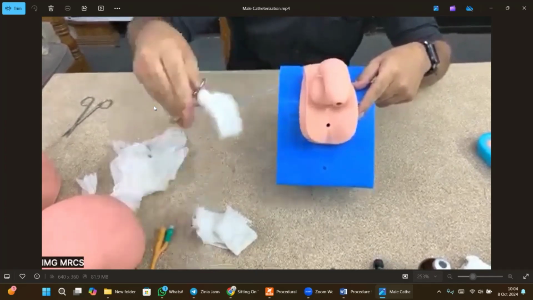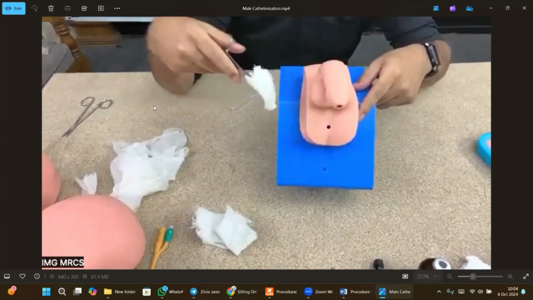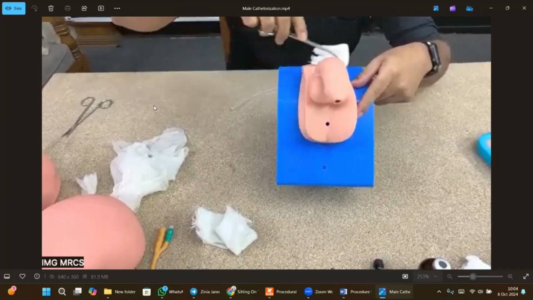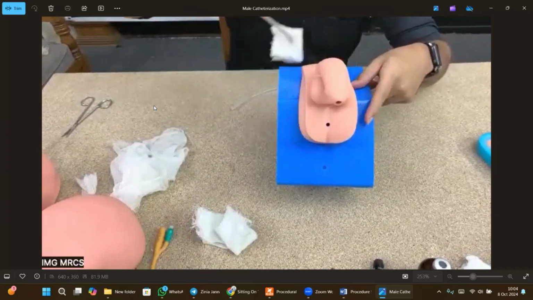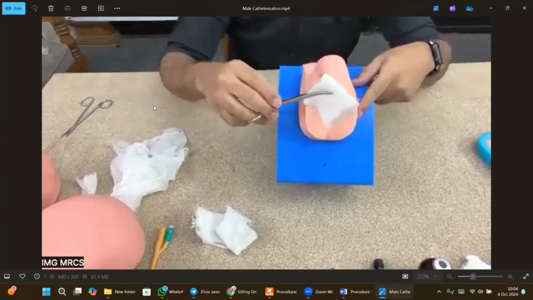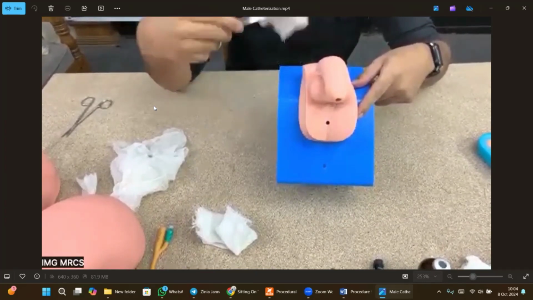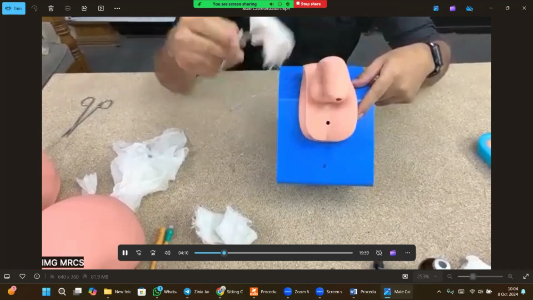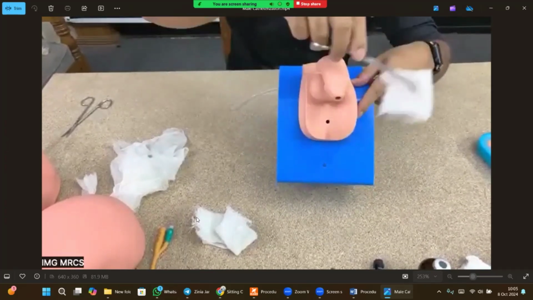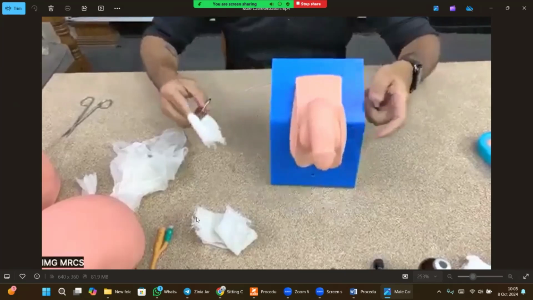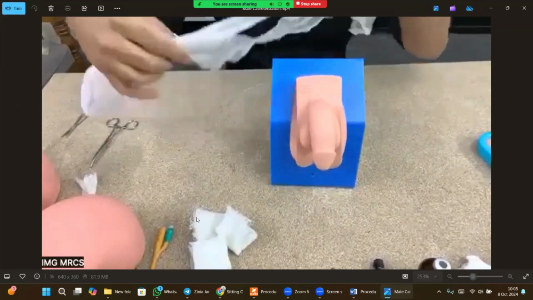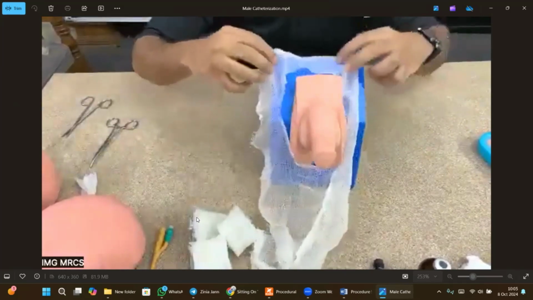After you clean the penile area, you have to clean the outer areas as well. And always remember, you are going to clean from center to periphery. Once you are done with the center, you cannot go back. So after you clean the overall peripheral area, you have to put a sterile drape around the penis.